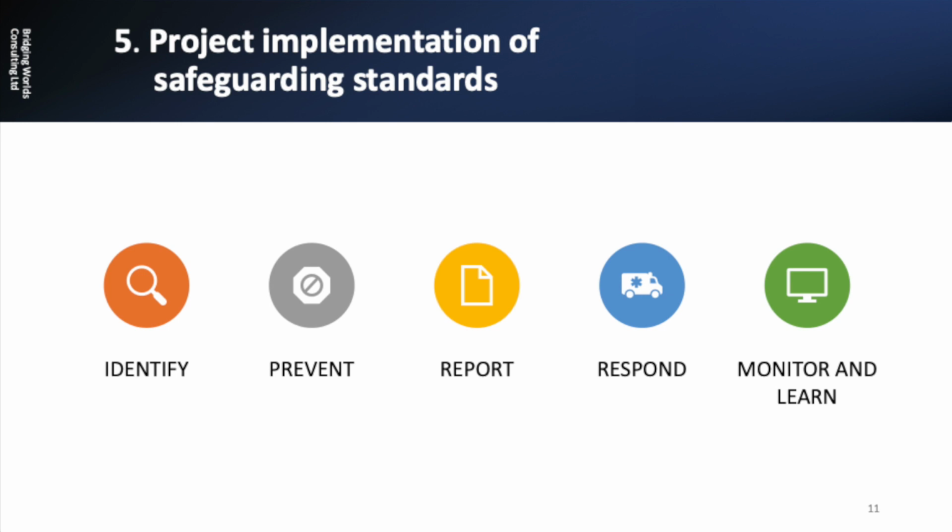Then mitigating against those risks. So prevention, what can be done to mitigate against the forms of harm that are likely to happen? Because if they're likely to happen, then the impact of them happening can actually be very, very high. So undertaking risk assessments, putting in place safe recruitment processes, ensuring there is a clear code of conduct that everybody has been trained on so that they understand what is acceptable and unacceptable behavior are some of the preventative measures.